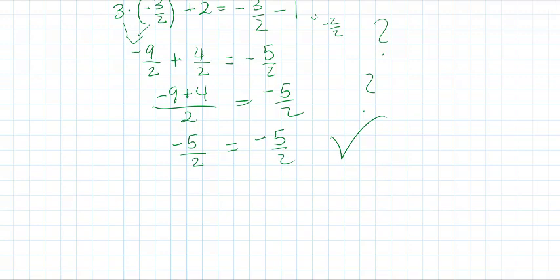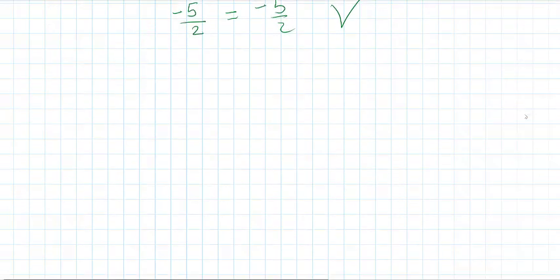Let's look at a second problem, a second example, and this will be the final example for this video. Our second example will be slightly more complicated. It's 4 times, and we have parentheses, x minus 7, equals 3 times x plus 2. So again, we have our variable x on both sides of the equality. And this time, we also have parentheses, so we have to be careful with our order of operations.